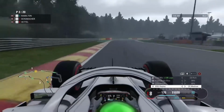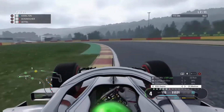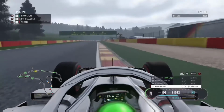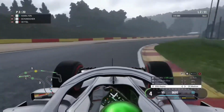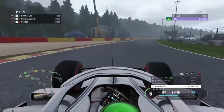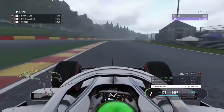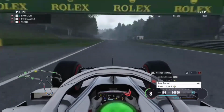And in fact, we've actually pulled away from Vettel a bit there in the Huon corner. And coming around now to the last section of the track, getting a bit out of shape there on the curb. Again, these curbs are very unfriendly at times around this track, but that's the way it is. But we got Vettel just half a second behind us. The proximity arrow getting closer again.